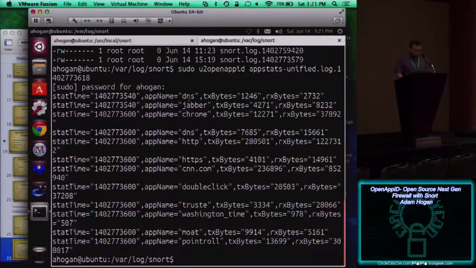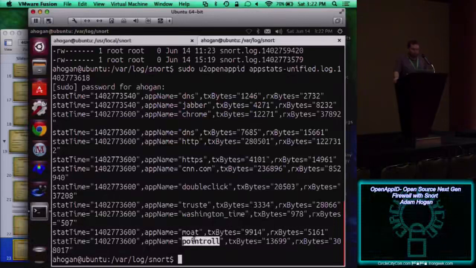So it fired on DNS, on Jabber, picked up that I was using Chrome, saw DNS fire again, and we saw HTTP happen, and then it went HTTPS. We see it go to CNN.com, and then we also see DoubleClick, Trusty, Washington Times, Moat, and Pointroll. I don't actually know what some of those are, but there are enough different adware types of things built into CNN that it actually flags on those types of applications.